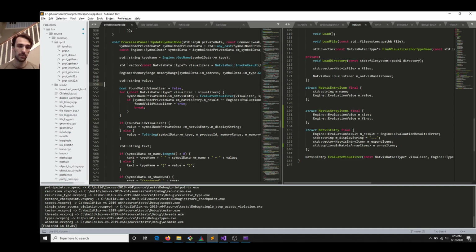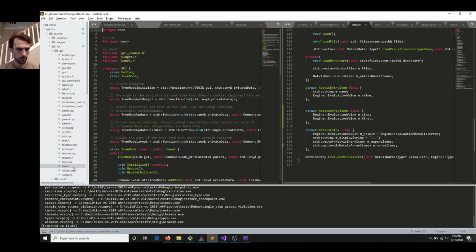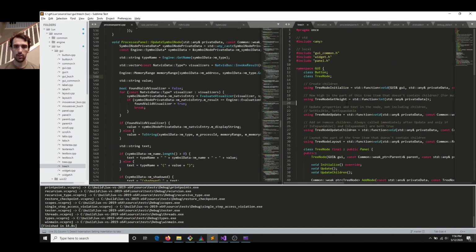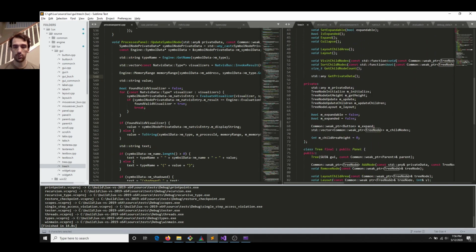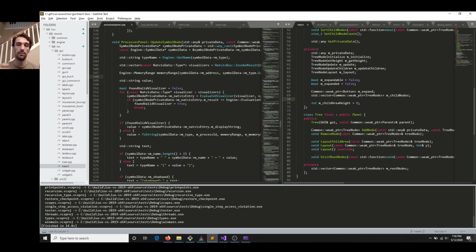So I spent a few days tearing it all apart, and I created a GUI class tree.h where you can actually add nodes to a tree, and so the logic of how to display a tree and the logic of what goes in the tree are now separated. This stuff you see on the left is the logic of what goes in the tree. And now I can use this to make another kind of tree if I ever want to do that.